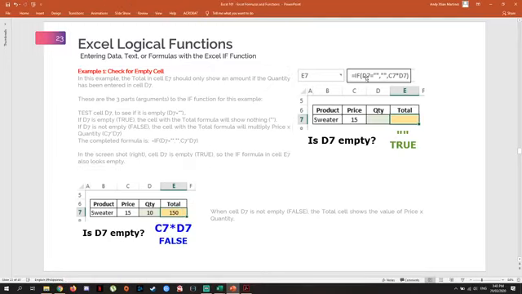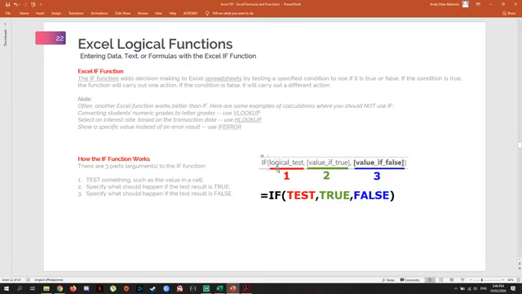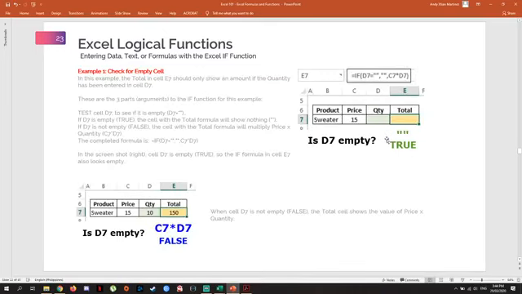So in this example, if D7 is equal to blank, then blank. If not, that. So D7 in this example is blank, then it gave a blank result because it's true. In this example, D7 has a number 10, and because it's not blank, it will give you the product of C7 and D7, which in this case is false. So again, going back, is D7 blank? In this case, yes, then blank. It will stop the calculation. But because it's not blank in this example, then it proceeded with false.